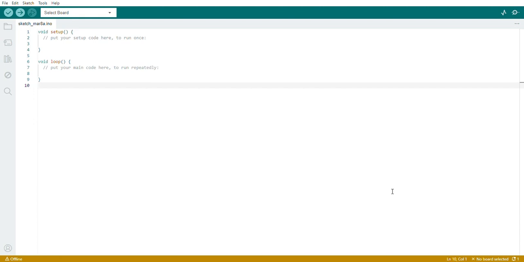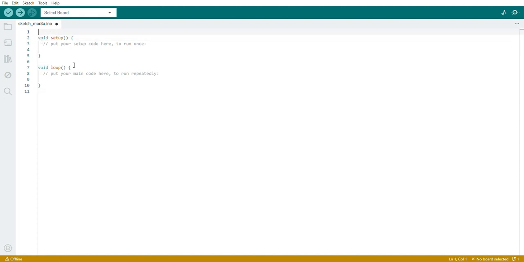So we will start with the code directly. Before going for the setup, I will initialize a few things. I will use two variables: one variable to record the sensor value, and one variable for the pin setting.